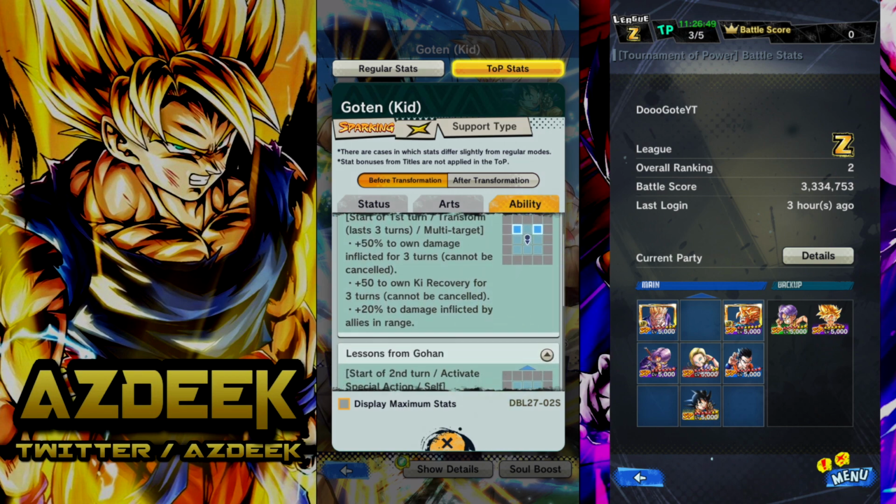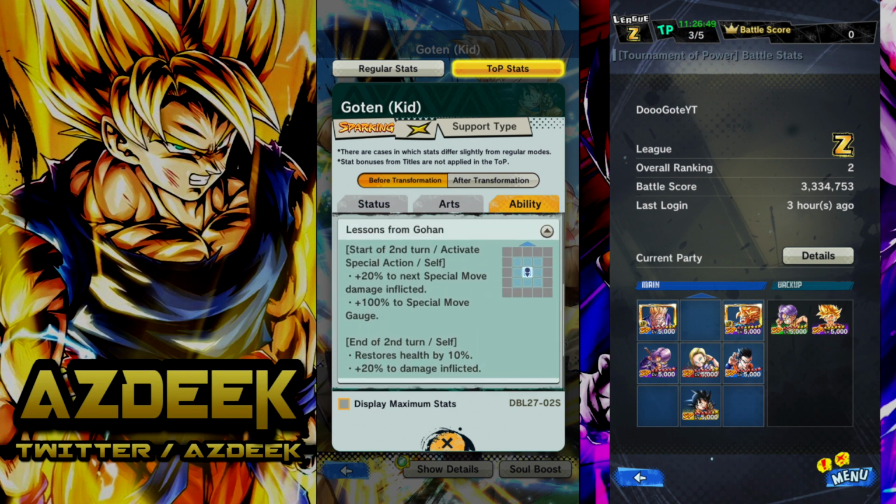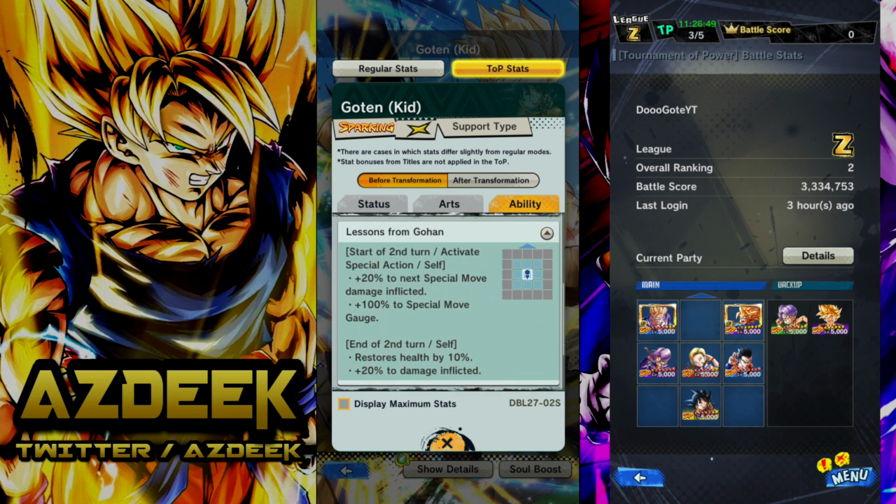But he also gets a blue card, right? At the start of the second turn, he gets 100% to special move gauge. So this team is going to be doing a lot of damage. You have a lot of support coming out right here.